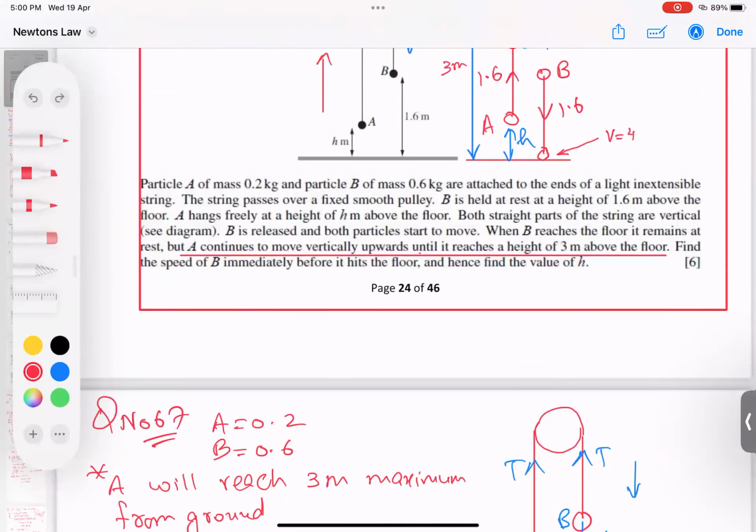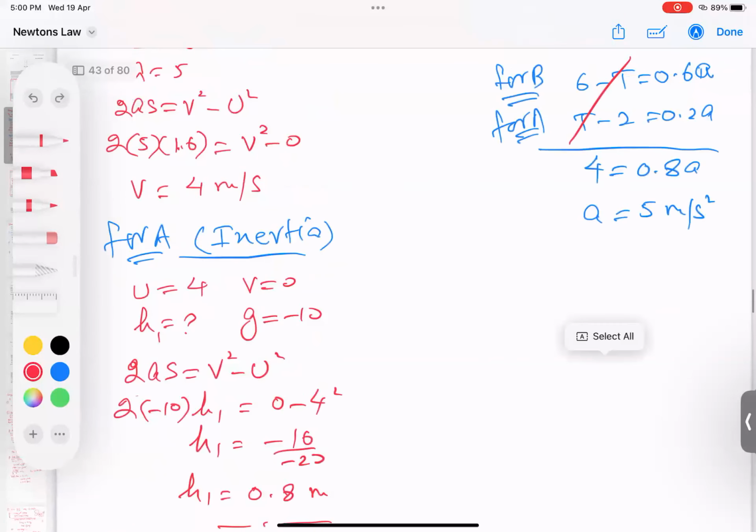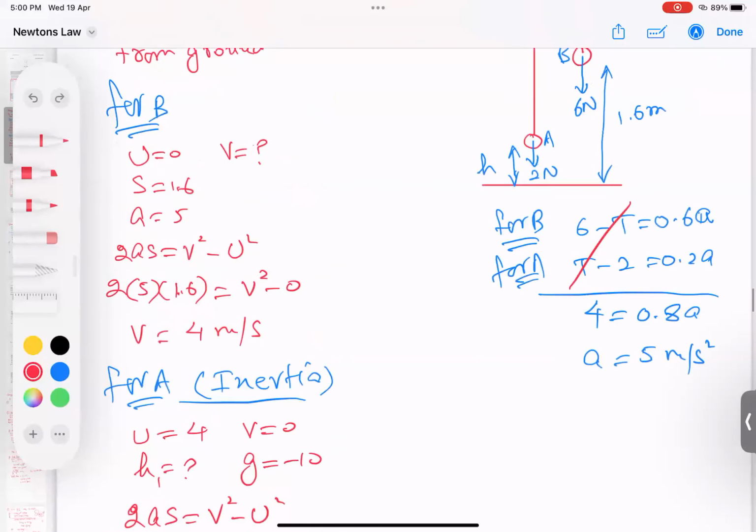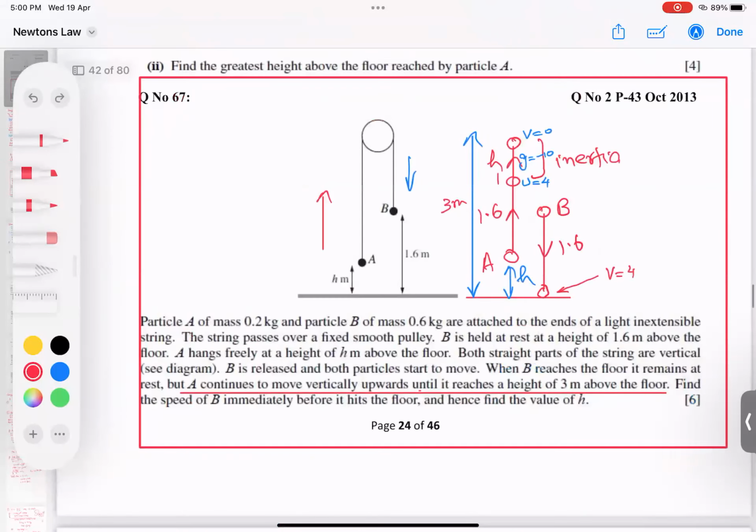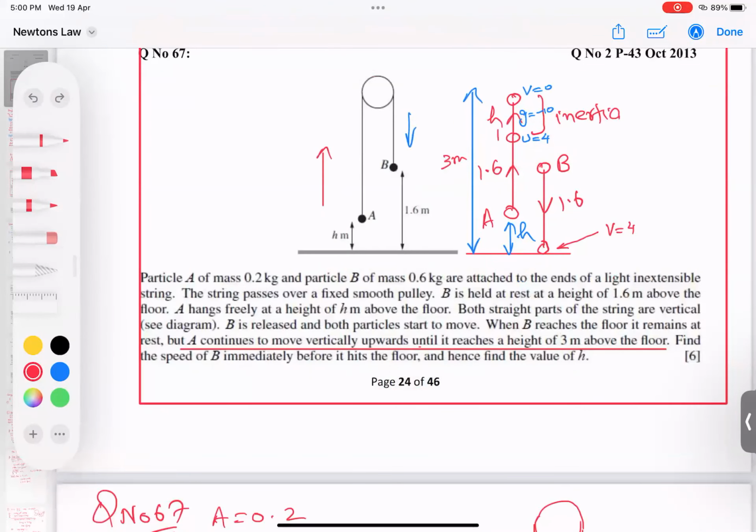You saw, students, how cleverly he dealt with it and how cleverly the data was given. Students normally never understand what this statement means. It means that with the maximum height gained by the particle, make sure it will go due to inertia. This inertia motion we must add. So this distance plus this distance plus h gives you 3 meters. I hope the point is very, very clear, and we have done the question.